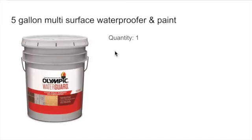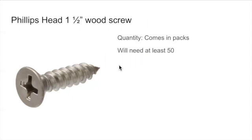Then, since the wood that I will be using is green Doug fir wood, it means that it's not pressure treated, so we will have to treat it with stain to ensure that it does not rot when it's outside. Then we're going to need at least 50 1.5 inch wood screws. The type of screw doesn't matter, just as long as it is an exterior wood screw, and it does come in packs, so you'll probably have extra.